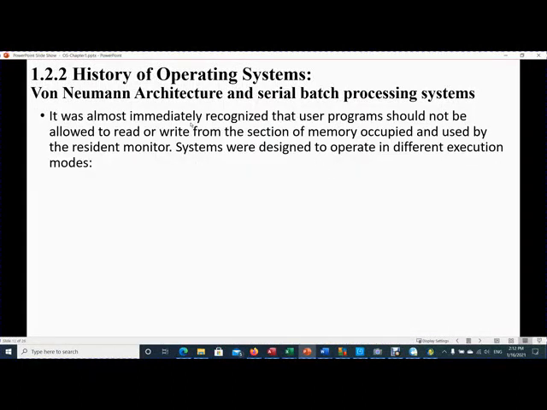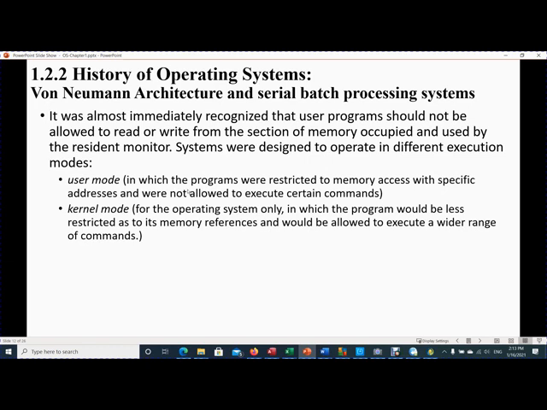It was almost immediately recognized that user programs shouldn't be able to interfere with the memory that was occupied and used by the resident monitors. So systems were set up and designed to operate using different execution modes.